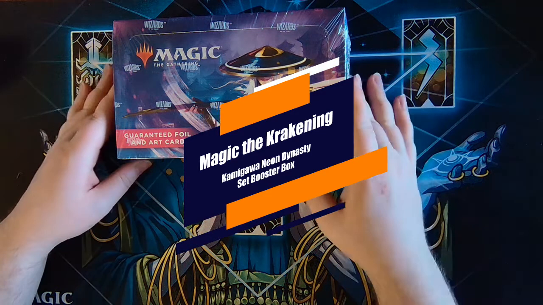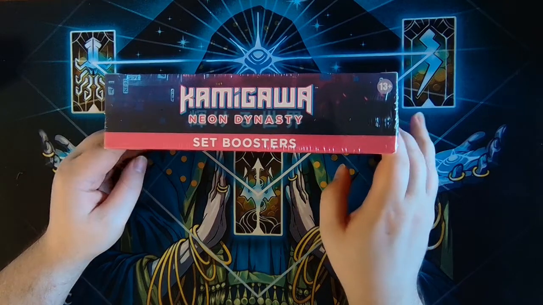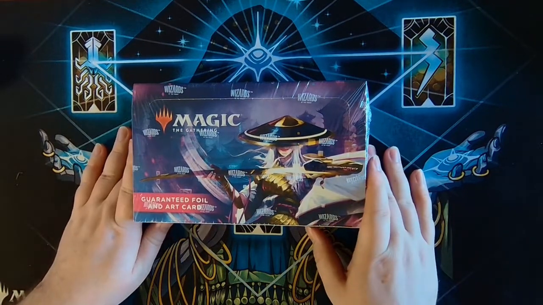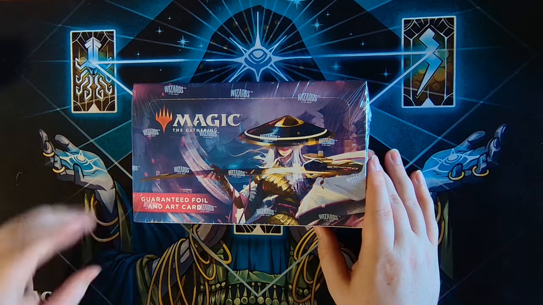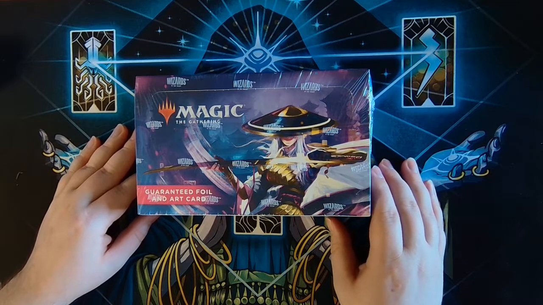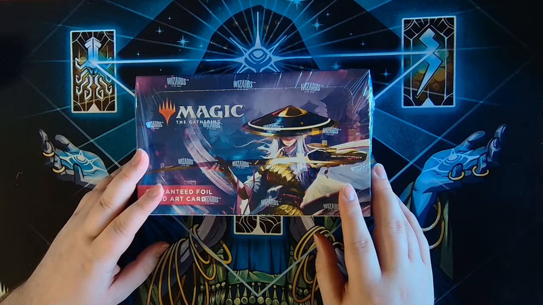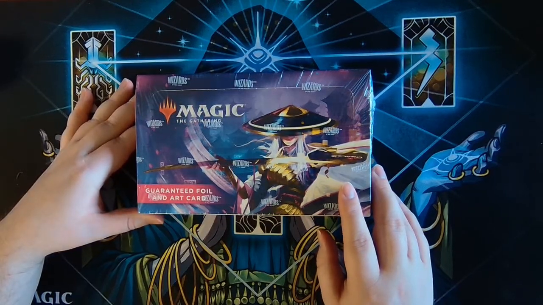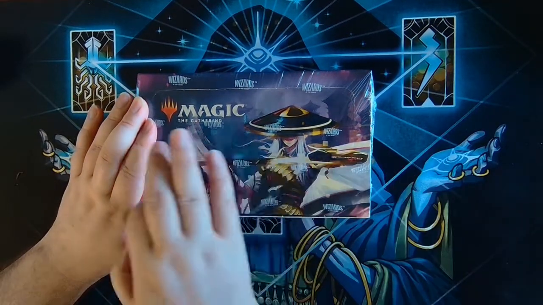Got here a fantastic set booster box for Kamigawa Neon Dynasty. It is pre-release weekend and I'm excited to see what this box has for me. The set looks really cool. There's a lot of fun mechanics like channel, plus your favorite Planeswalker Tamiyo got completed, so she's now Phyrexian and has the keyword complete, which of course has rather terrifying storyline implications. But let's go ahead and hop into this and see what we find.